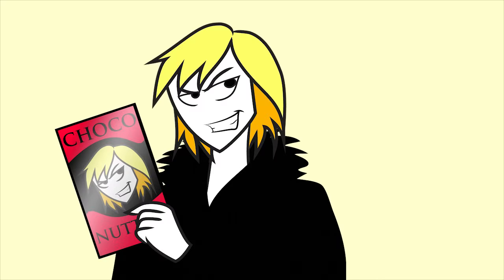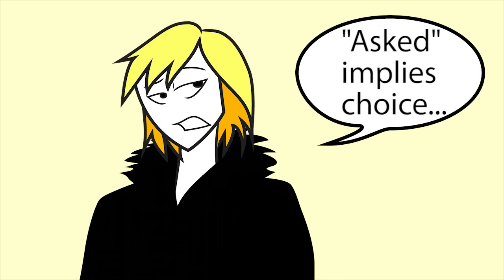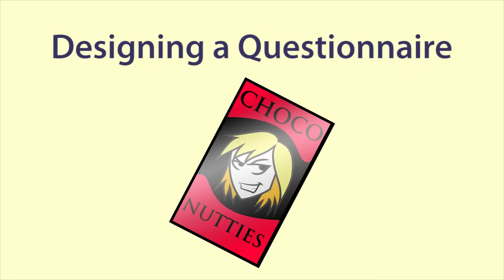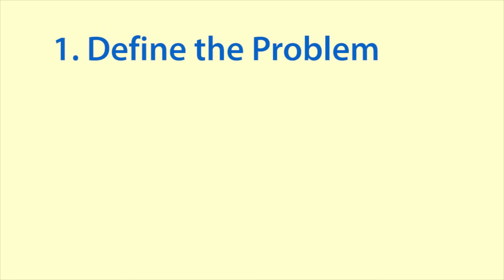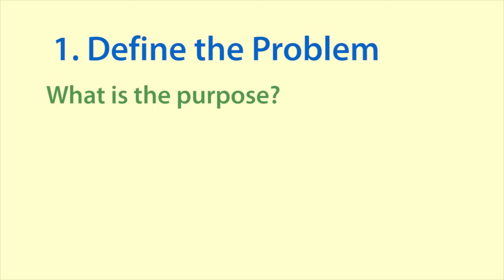Helen sells Choconutties. She has asked us to help her design a questionnaire to help her develop a new product. We will use this as an example to illustrate the steps. Step 1. Define the problem. We can do this by answering these questions. What is the purpose of the questionnaire? This is important whether we are working for someone else or for ourselves.